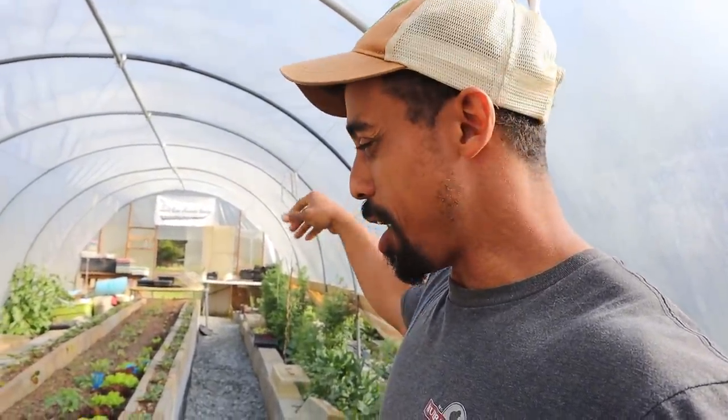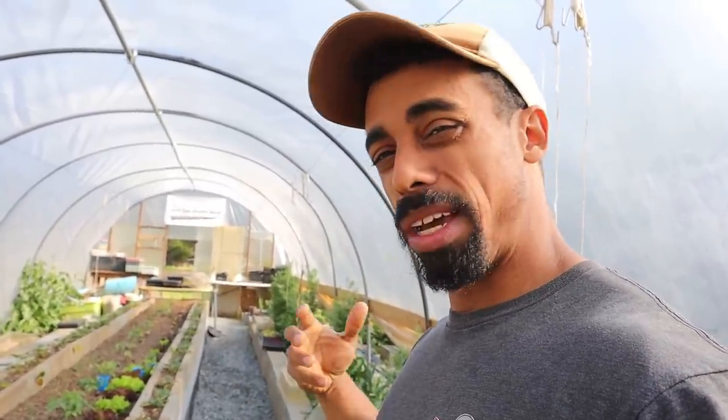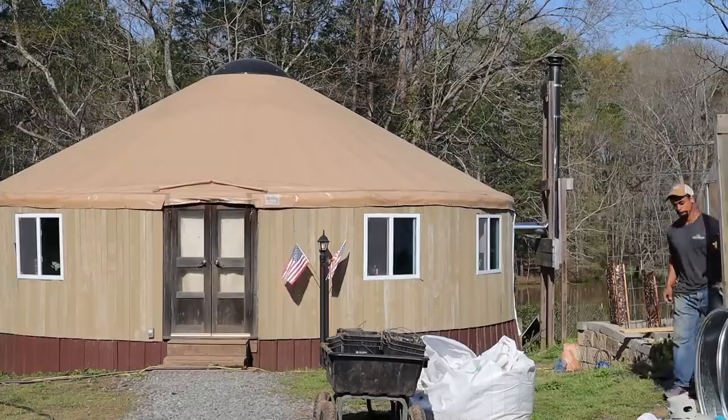We're going to be working on the high tunnel up where I had chickens over the winter, where they were really doing a good job adding their manure, their feathers, just to fertilize the soil to make it better. Let's head up there.